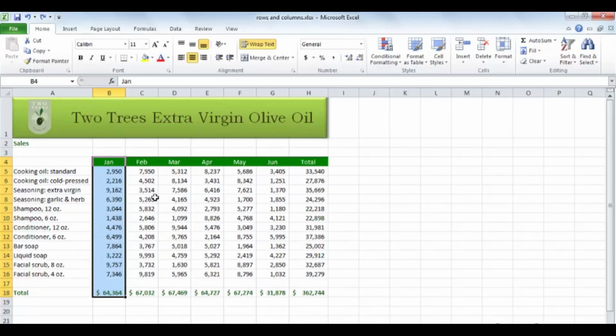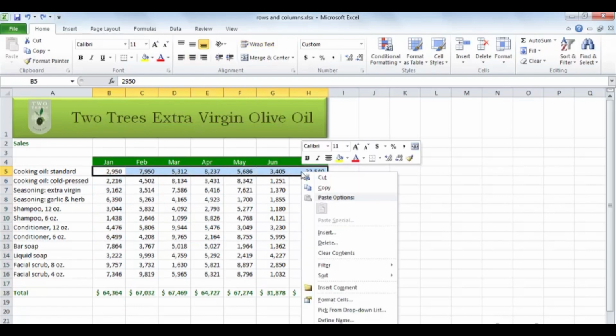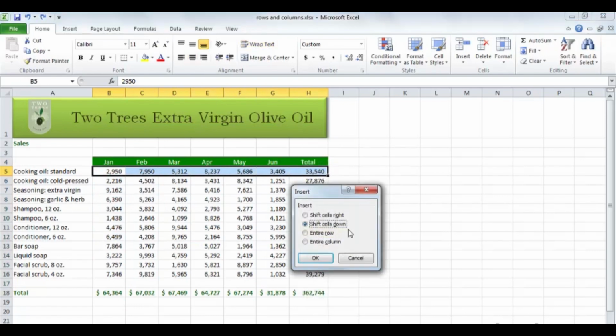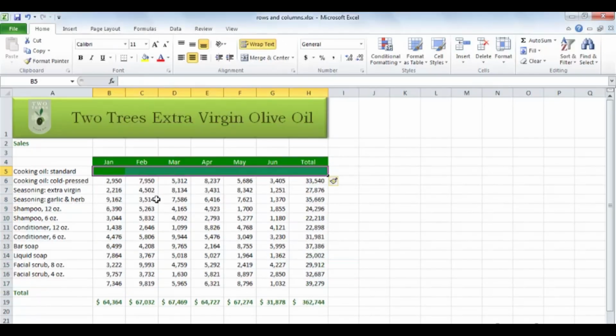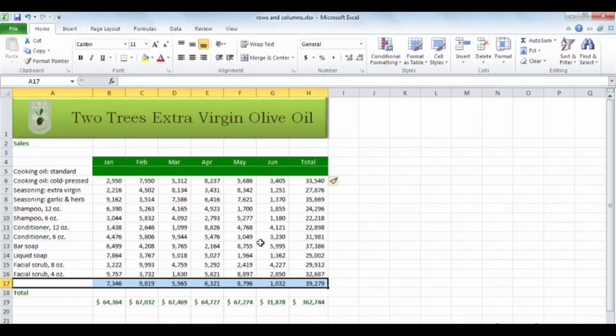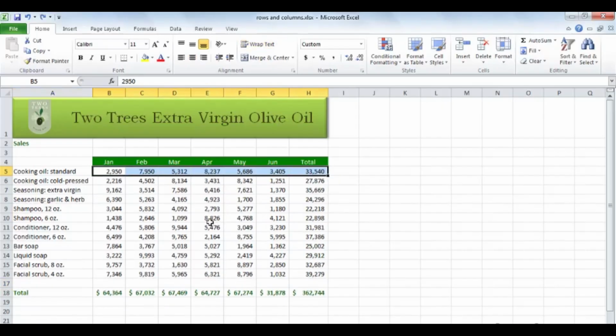And the same thing if you go across a row. If we select across a row here, right click and Insert, and it says, okay, again, which way do you want to go? Now, because we selected across a row, Excel correctly guesses that we want to shift the cells down. Click OK. Now it's picked up the formatting, but you see it's shifted everything down. And now we have this empty row. And you can just, again, Control Z to undo.